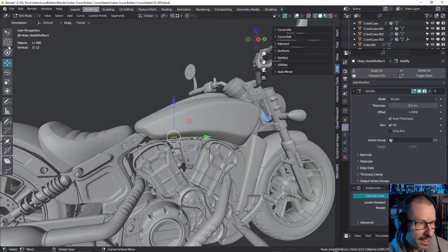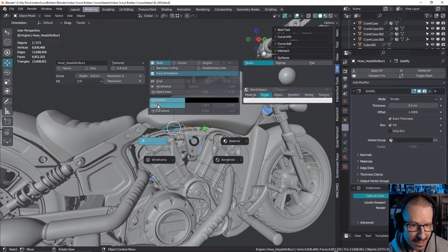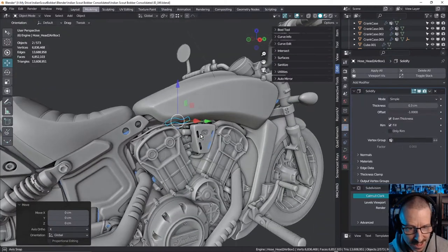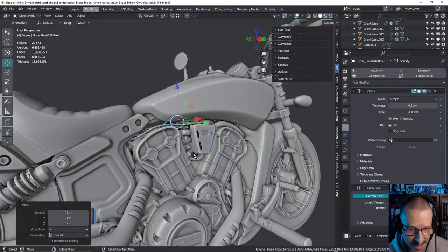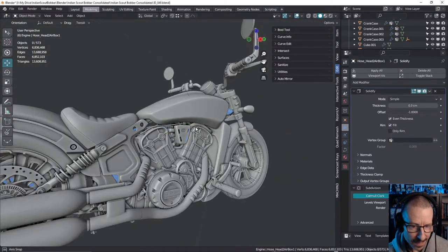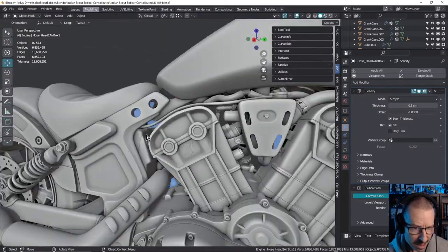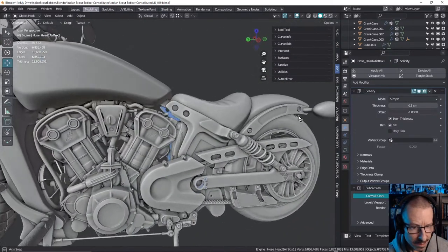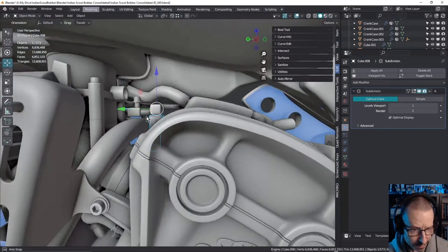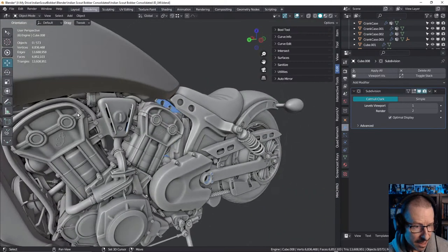So yeah, it's a tiny bit of detail. But those little details really help. And I think when this is textured and the lighting's there, there'll be a lot of detail missing, but there'll be enough in there to really feel like the engine's all there. You can see it a bit more from that side. There's those little brackets. You can see it from over there as well.